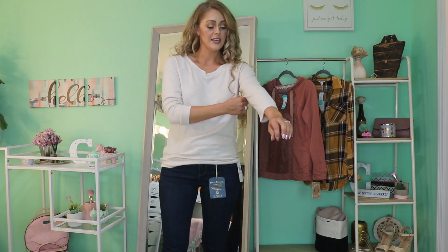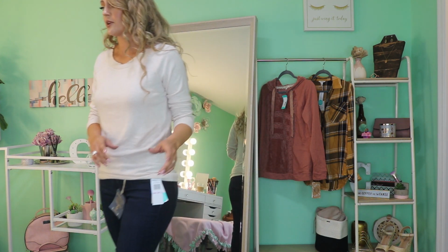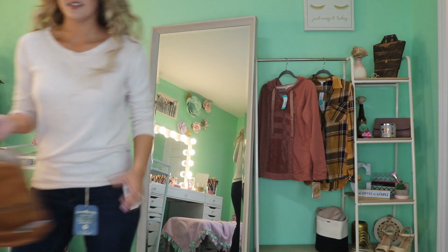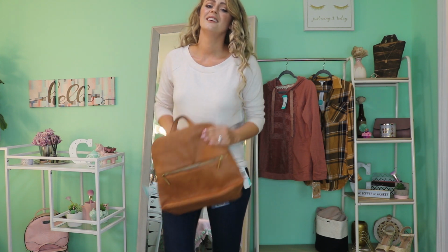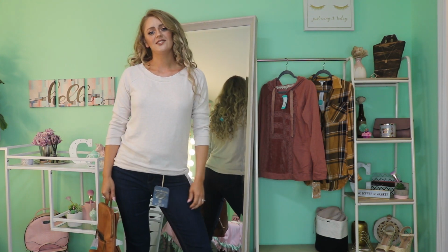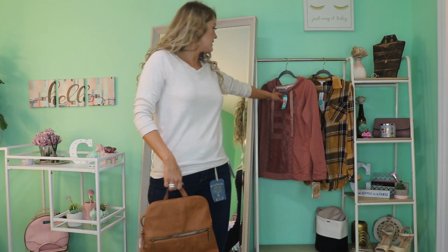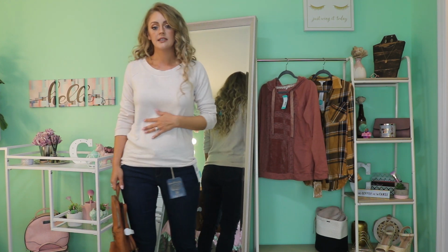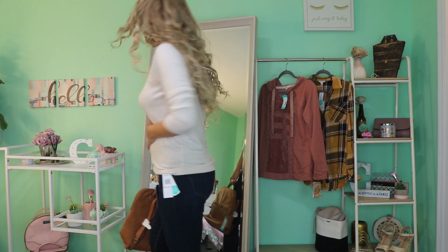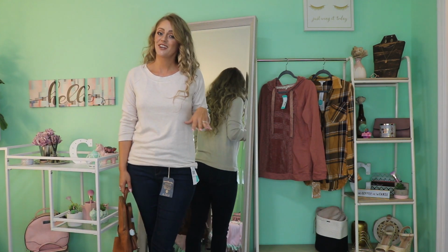I love this top. It again feels like butter, like heaven. It's just so easy to wear. It looks super cute. Probably super cute with our backpack, which also I can't afford, but love, like, I just wanna be this girl. I don't know what I'm gonna do, because I know I'm gonna love the flannel top. I feel like this is probably gonna be the least loved piece in the whole thing. I'm gonna try it on next, but dude, this is A++. Like, this is really good, Alexandra.